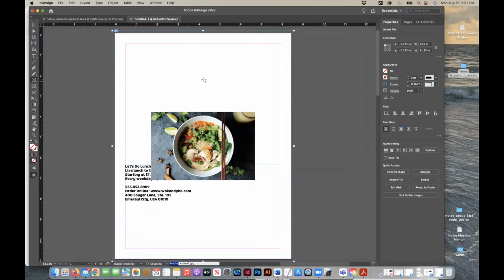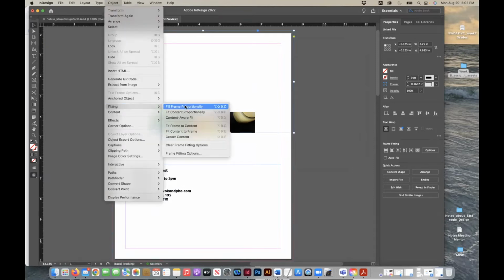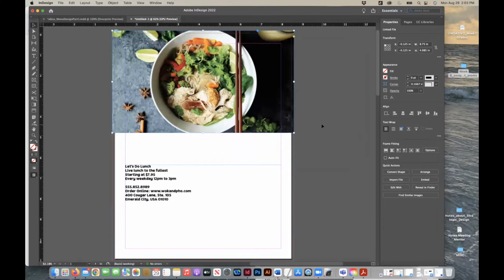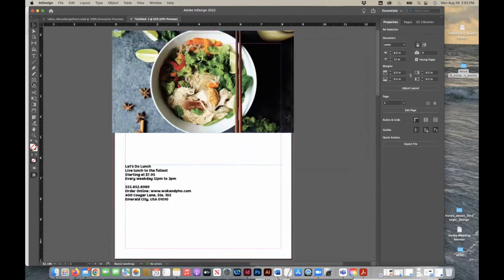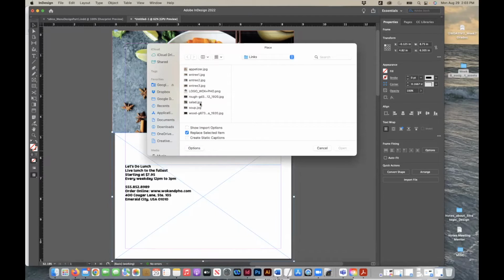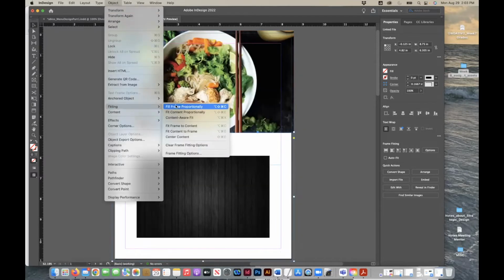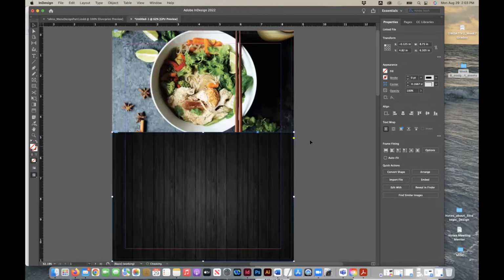So let's say we're going to do something like this. And maybe what I'm going to do is utilize just the first top as, you know, just for the actual image. And then maybe down here, you can see I'm bleeding out my box here, drawing a box. I'm going to just go ahead and use that wood texture just down here.